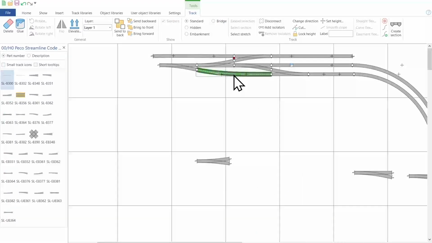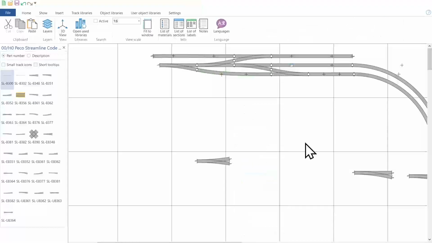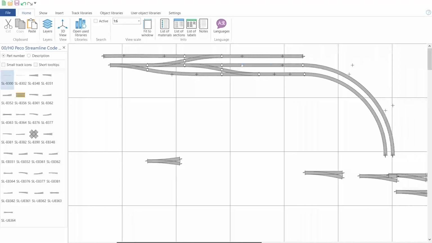So what I did is I clicked on it and right clicked again. What you want to do is look at what is in the options. This is how you learn things. You could glue it with this. You don't have to go all the way up to here. We used add parallel flex to make a parallel piece right up there. We used cut here. This time we used smooth flex because that makes it smoothed out and a bit nicer. That adjusted the size of it, the curves and everything. So what we got now, we got that.